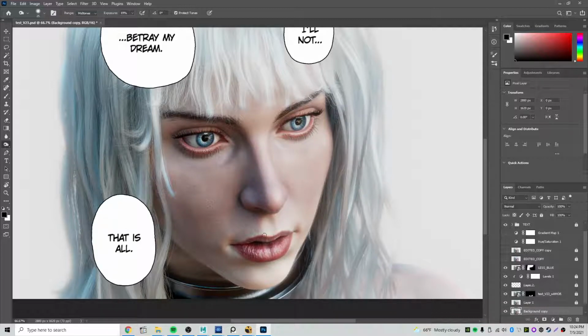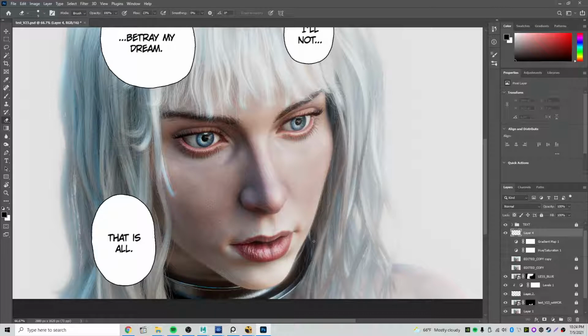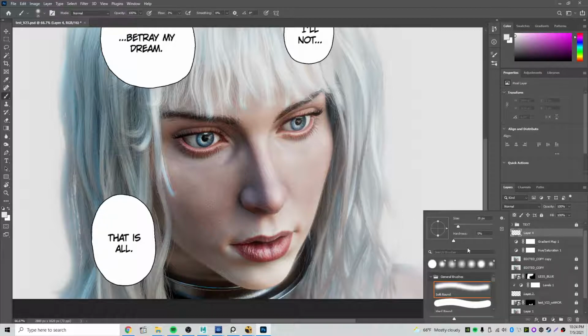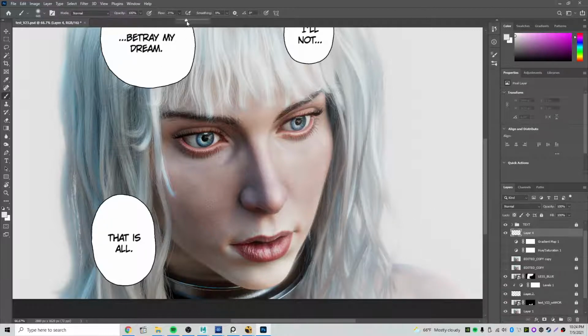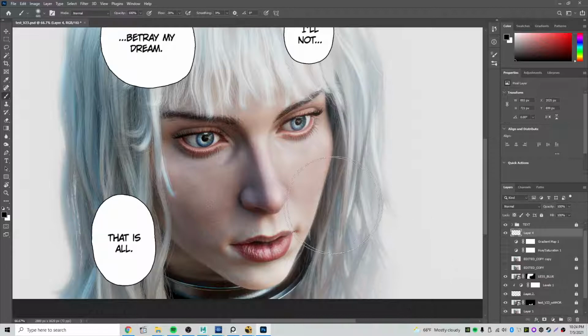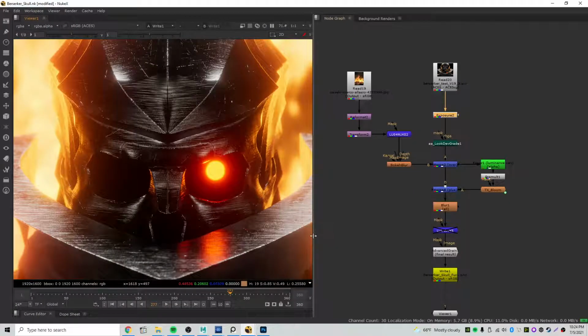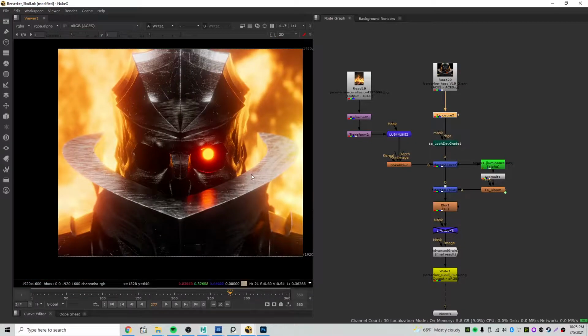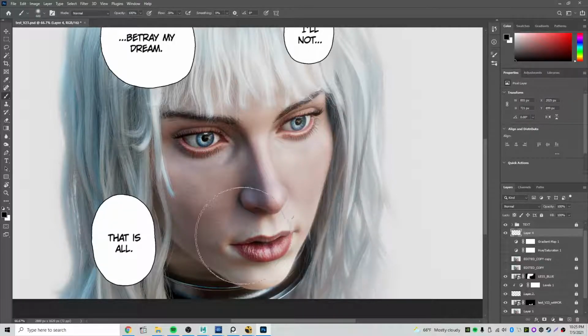Maybe not all. I mean, sometimes I just create a new layer and I just come and erase some stuff that I don't like, you know, like this part of the shoulder, so it's not visible, or I just hide some stuff, darken it. That's all I do in Photoshop. I don't do anything else. Most of the work is done inside the 3D software and in Nuke. Photoshop is just little tiny details that I may or may not add.